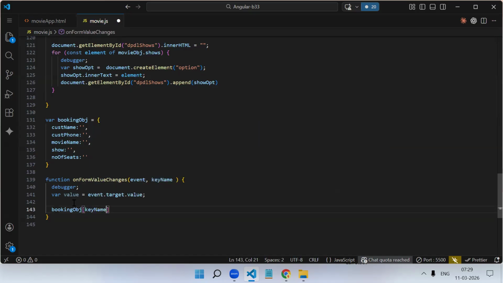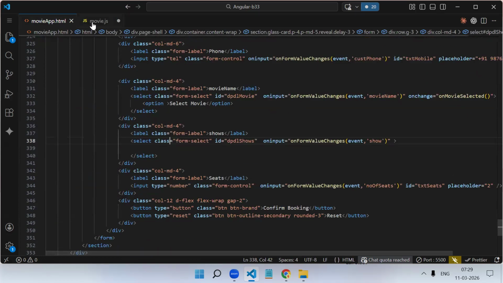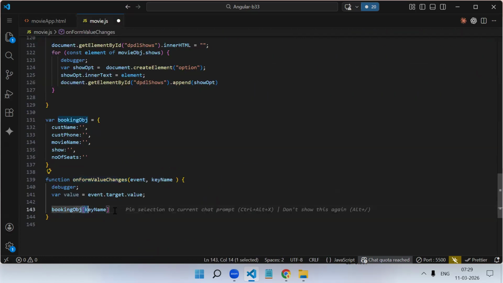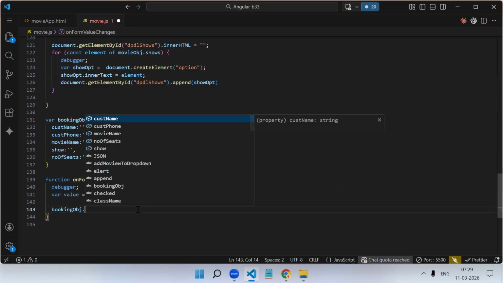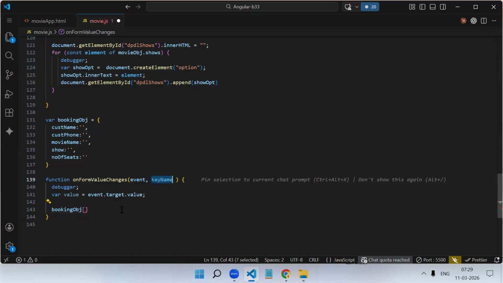Understood? Because here you don't know that this same function is getting triggered from all the elements. So you cannot hard code, and you cannot use dot, because the key is dynamic, right? That's why this way is useful. So object of key name is equal to value.